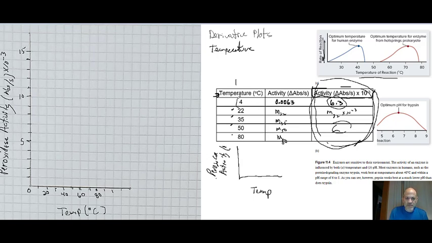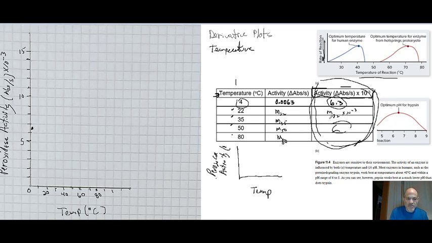Here I have the 4 degree one. At 4 degrees, this is 10. 4 degrees is way out here close to 0. At 4 degrees, I'm going to plot up here, just a little to the right of the axis. I'm going to plot 6 point something. So this is 5, 6, 6.3 is about right there.